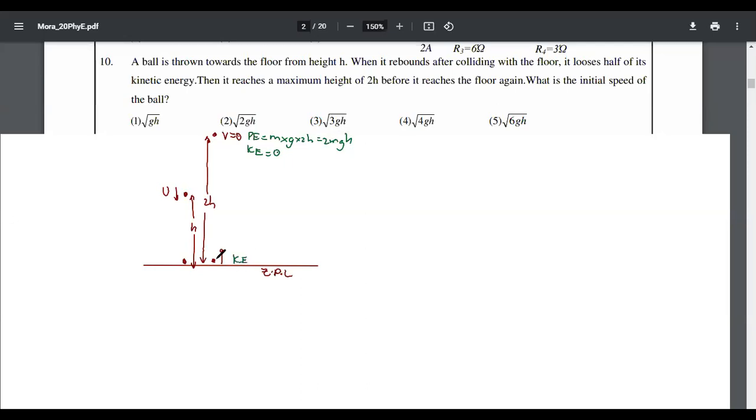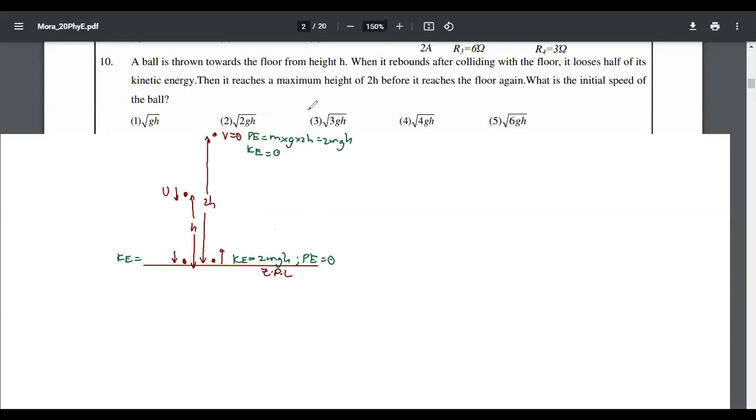We have kinetic energy here when the object is bouncing back, and here the object is hitting the ground. Tell me now, what is the kinetic energy here? Whatever potential energy you have here will be equal to the kinetic energy here. That is 2 mgh, and the potential energy here is 0. Hope you guys understood it. Whatever the potential energy we have here will be converted to kinetic energy, because we are not considering air resistance. Now tell me, what is the kinetic energy here? Hurry up. Can someone tell me?